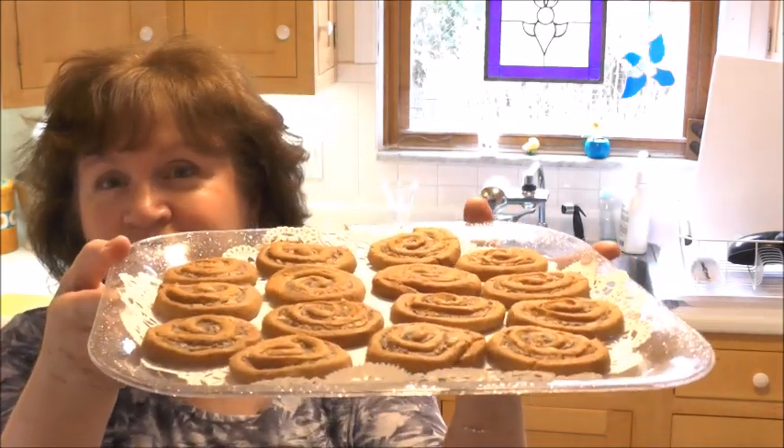One of the nice things about this cookie is that when you make it, it needs to be refrigerated before you bake it because you have to slice it and it needs to firm up. So you can really bake this cookie anytime you want. If you have these cookies rolled up in your refrigerator in the log and ready to slice, anytime you're going to go somewhere or want to make a gift for somebody, you can make fresh cookies. That's sort of like going to the grocery store and buying one of those tubes of dough that's already pre-made — the only difference here is these are homemade.